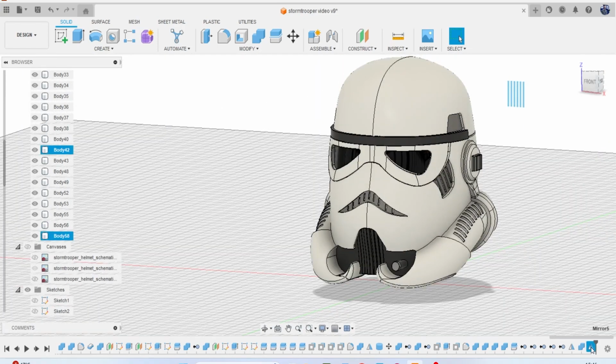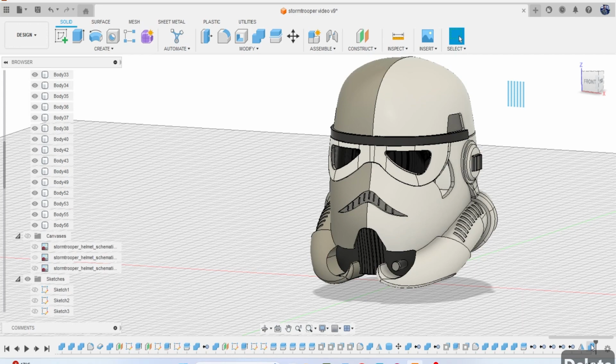I don't think that mirror plane is perfectly in the middle, so let's.